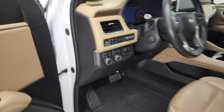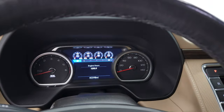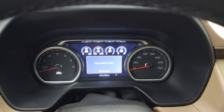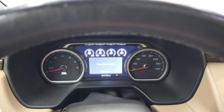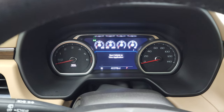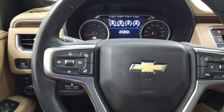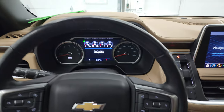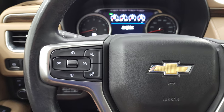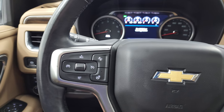So we'll hop inside and check out the miles, radio, and everything that this Tahoe has to offer. There are 40,398 miles on this vehicle. The instrument cluster is very nice and clean, and you get the heated leather-wrapped steering wheel. Bluetooth and information center controls are on the right; cruise controls, forward collision warning controls, and heated steering wheel controls are on the left.